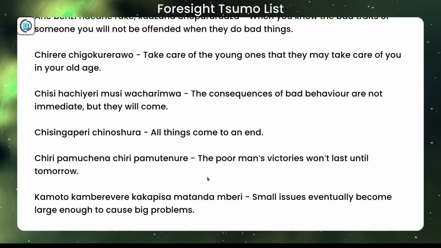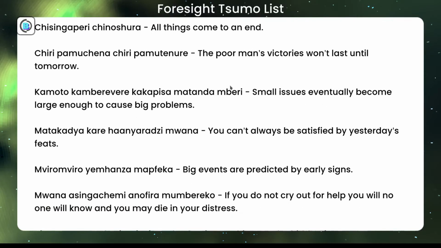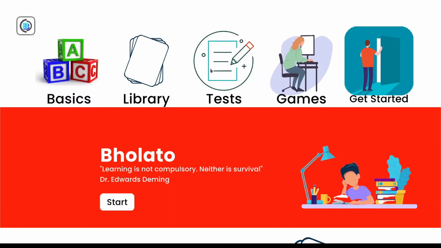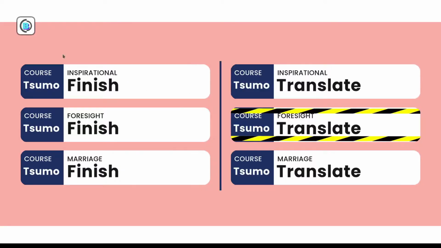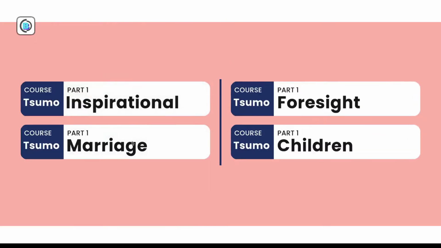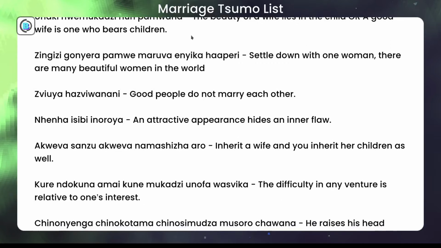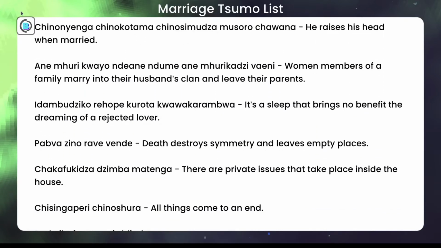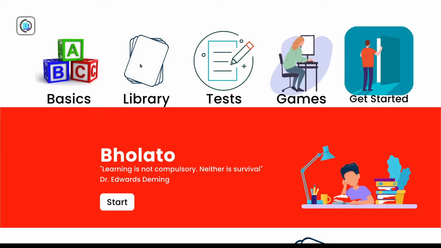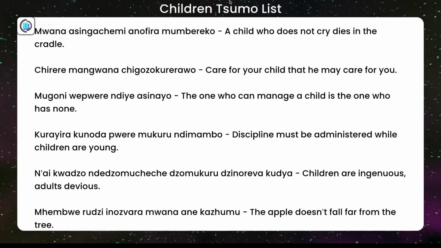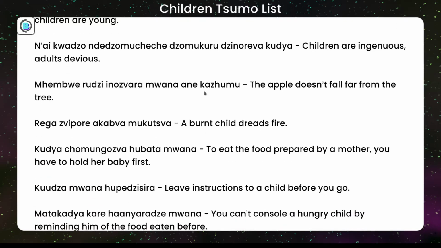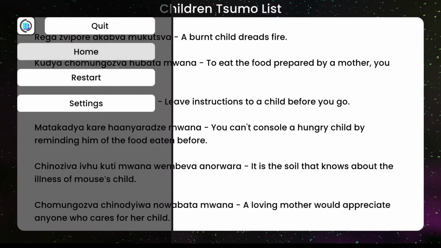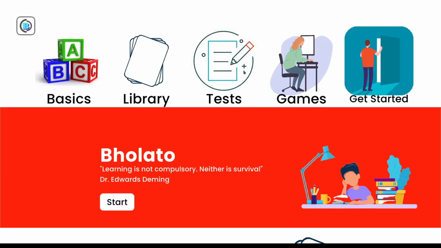Okay, I was a bit time constrained when it came to releasing the Bholato app, and that's a major factor into why there's only one new feature that isn't in the website. I didn't have a lot of time to actually do this. In total, I finished this in about 13 days to make an entire learning app, and I did it to the best of my abilities.